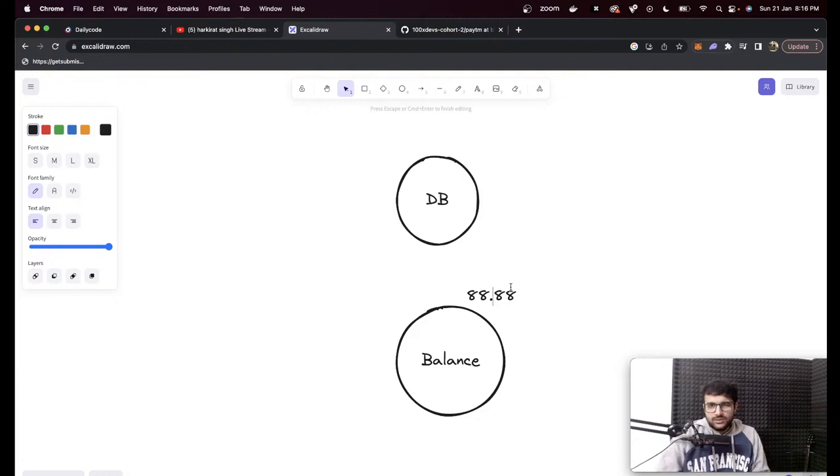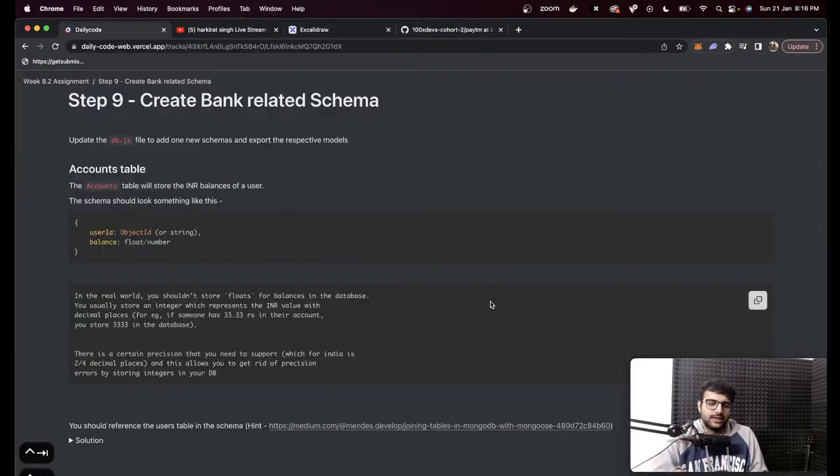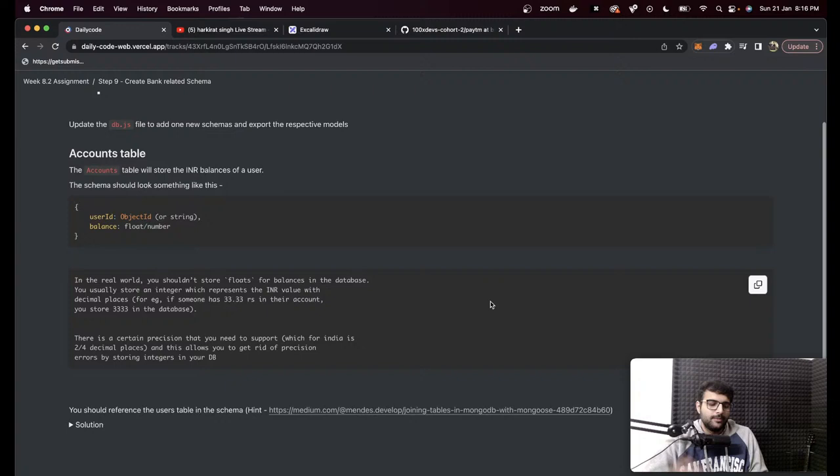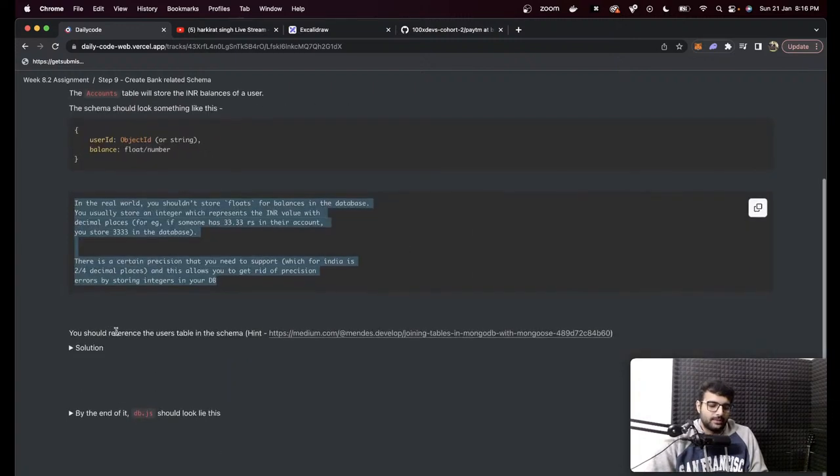There are precision issues both in JavaScript and in databases that can lead to this becoming 88.87777, which is something you don't want. You don't want balances to ever be different even by 0.001, which is why usually in a payment application, if someone has 88.88 rupees, you will store the complete integer in the database. And of course, on the front end, you will show them 88.88. In our case, it does not matter. Feel free to assume either, but this is a good warning to keep in mind.